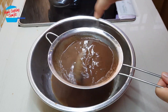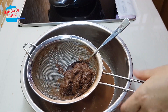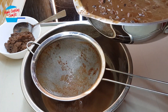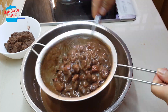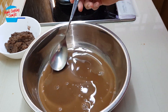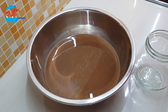We can put this aside, and if you want you can add some more water and then strain it one more time. Now we have concentrated tamarind water. I'm going to leave it here to cool down, and once it's completely cool we're going to put it in the jar.